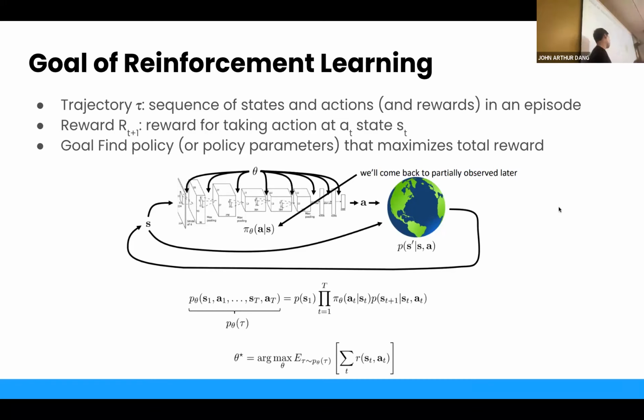Okay. And as Jordan mentioned, the key differentiator here is this theta term in this distribution. We don't have this theta term here in supervised learning. So every time you change your neural network parameters theta, you're changing your trajectory distribution, which changes this whole thing.